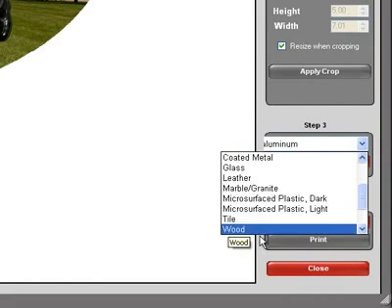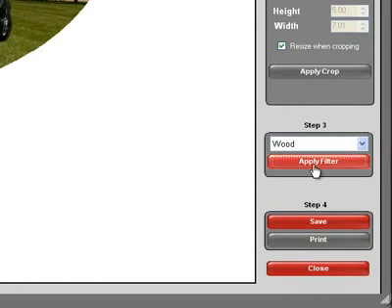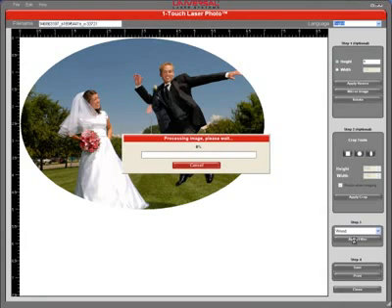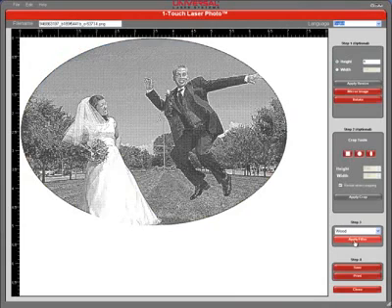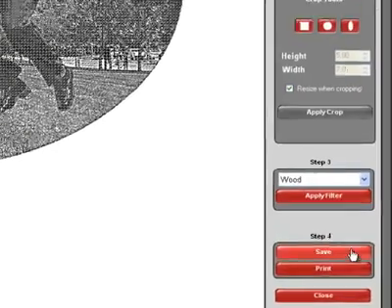So if I want to engrave this on wood, I select wood and apply filter. This will process the image specifically for that material. The screen is specifically designed so that the line spacing will work with a standard 2-inch lens when engraving. Now the display on here is a little bit poor quality depending on the resolution that you have your computer monitor set at, but disregard what it looks like on this screen. It will engrave properly.